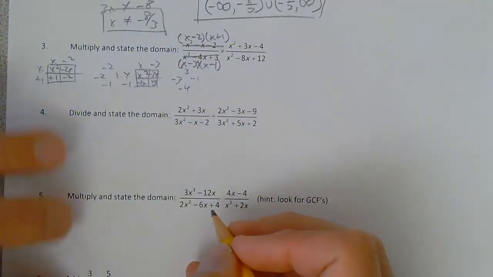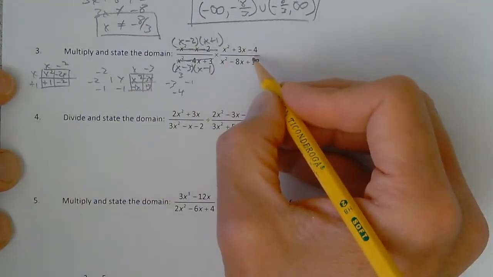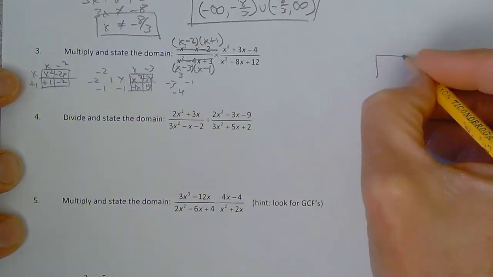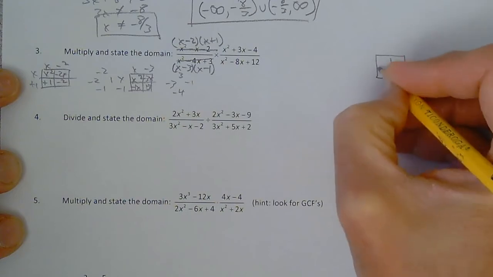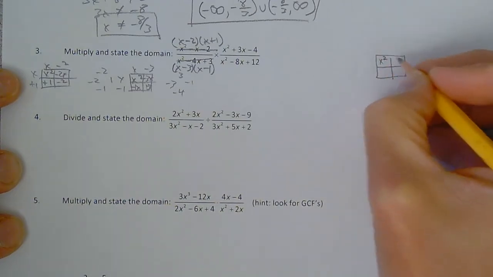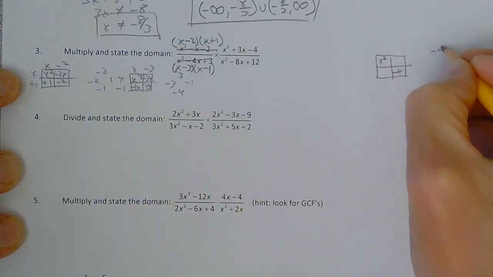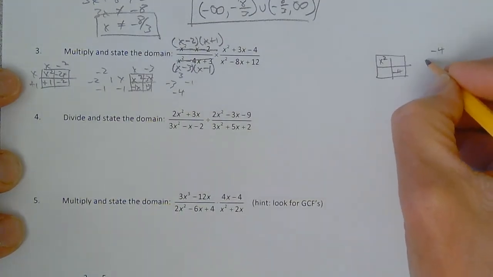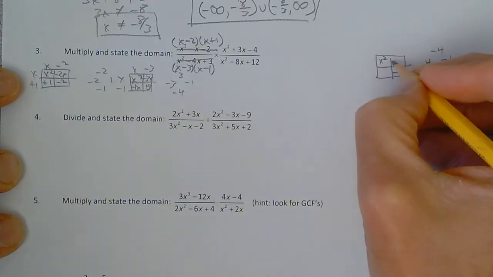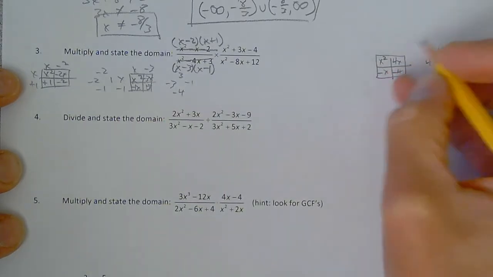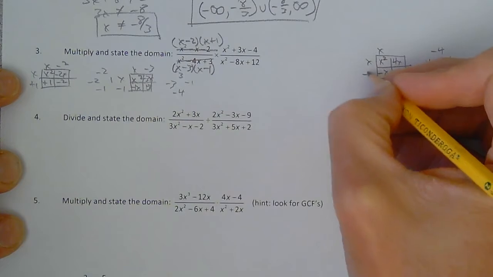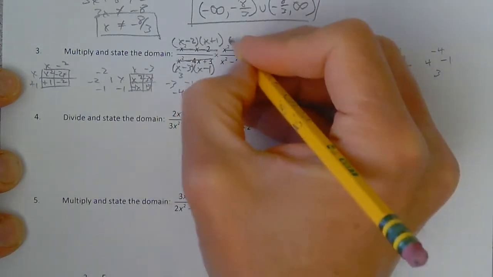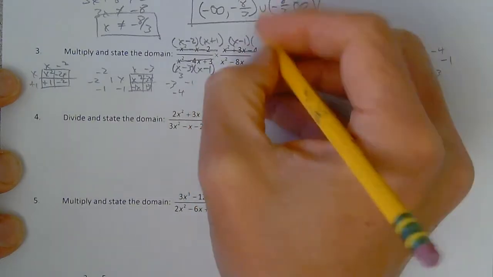Okay. If I want to factor x squared plus 3x minus 4, I'll go off on this side and see if I can make my box just a little bit bigger. All right, so I've got an x squared and a minus 4. Those multiply together to give me a negative 4. They need to add to give me a positive 3. So that sounds like a 4 and a minus 1. 4x and minus x. So this is an x minus 1 and an x plus 4.